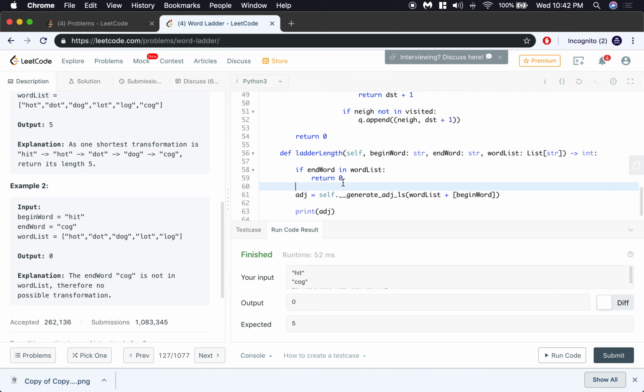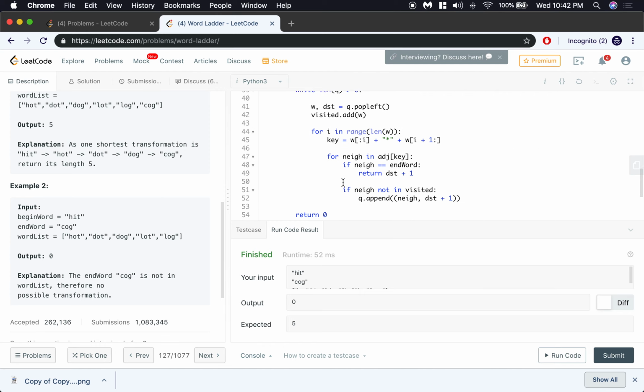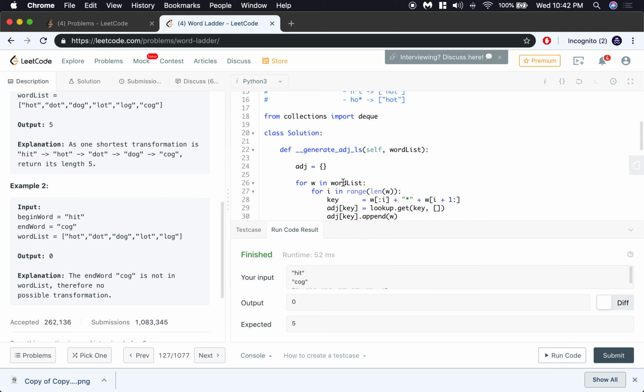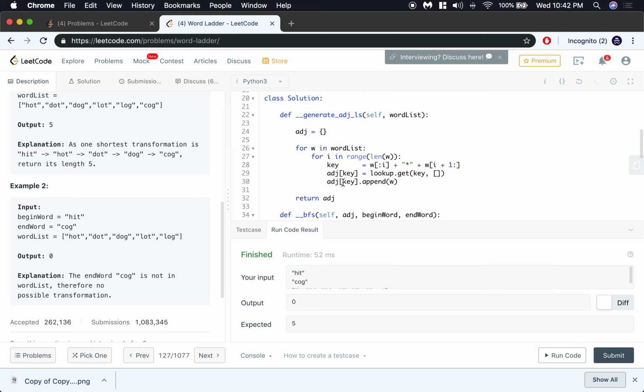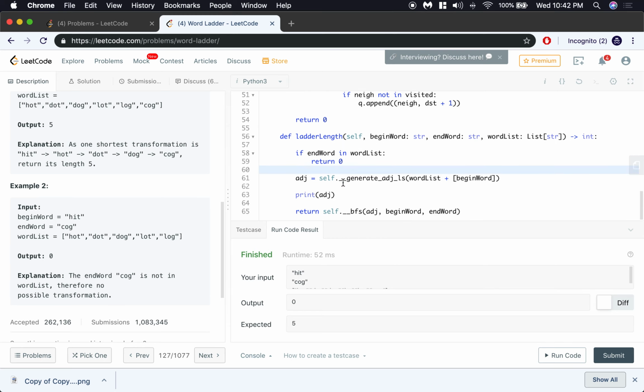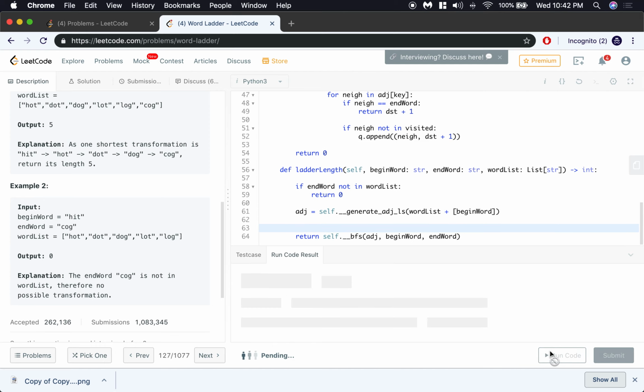Nothing's printing. Let's see, what are we missing here? Oh, right. That's not right. We're checking to see if end word is not within word list, then we return 0. So that should fix the problem here.